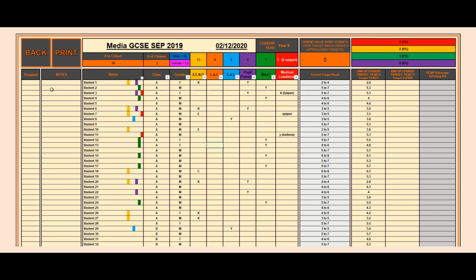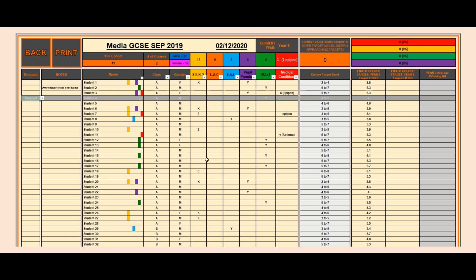So we also have a couple of options over here. Notes, for example, we could say attendance letter sent home, things like that that might help us just gauge what this class is going on, especially as the years progress. And then here we have drop. So let's say student 4 here has decided to move school at some point. We can come back in here, click dropped, and it will just grey them out, and it will take them out of the rest of the file as well without you having to go through and delete anything.